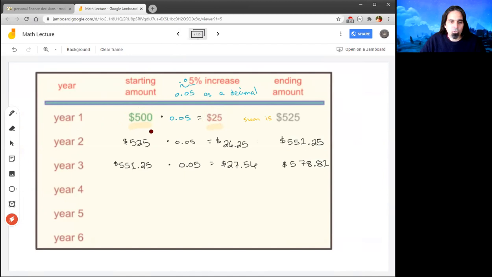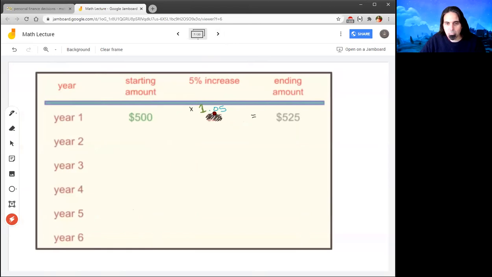So a quicker way to do that is to say that there is a 0.05 from the change, but there's also a times 1. A times 1 would keep the 500 around, so it doesn't disappear and need to be added back on. So if I take that 0.05 change, but just slap a 1 in front of the decimal point, then we get this answer in one step. And check it on your calculator. 500 times 1.05 is 525. So then this becomes much more efficient.